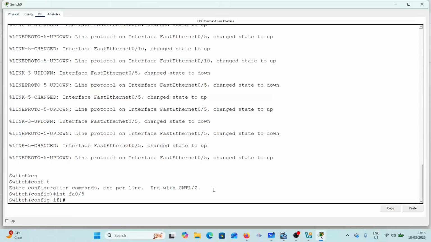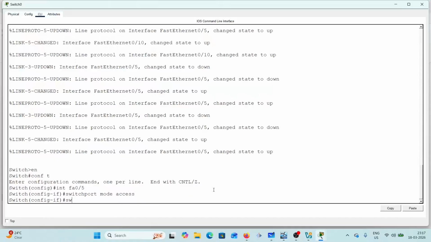Now here, by default, the switch port is in dynamic mode. The switch port can work in access mode and trunk mode, but here we have to put it in access mode. So first give the command switchport mode access.